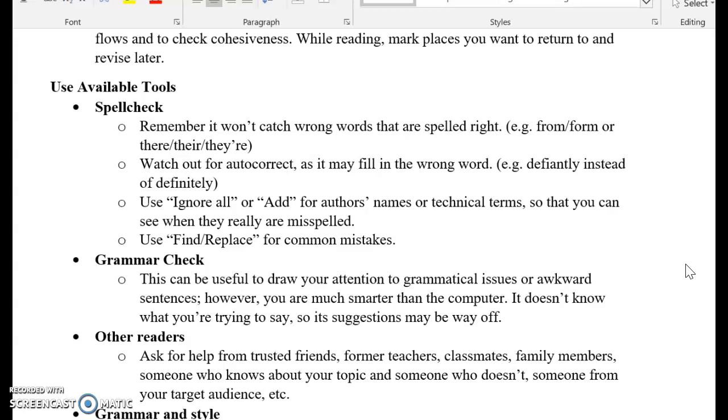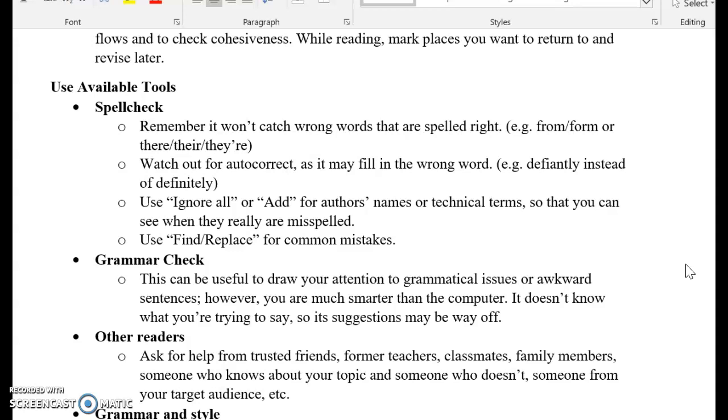And as we pronounce the word definitely, it does sound like there is an A in there, but there's not. So good old autocorrect will fix that and change it to defiantly, which is clearly a different word with a clearly different meaning. So you want to make sure that if you're going to use that autocorrect or have it on, make sure that it's correcting it with the right word.